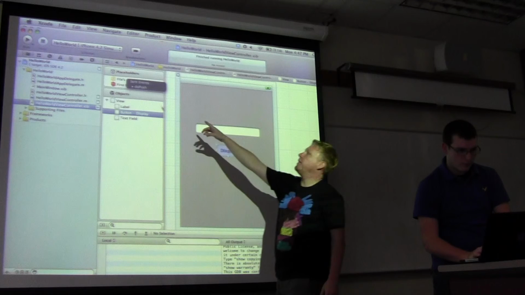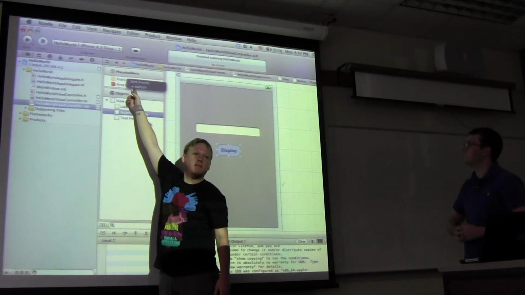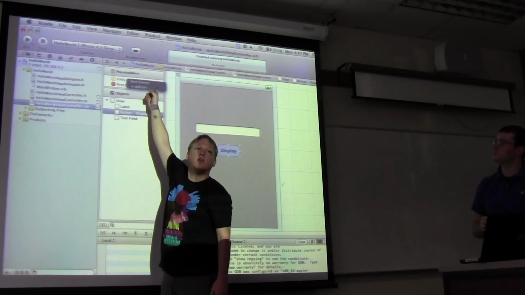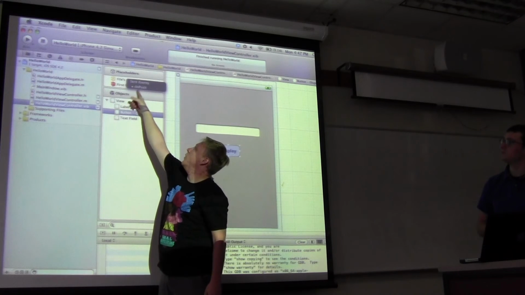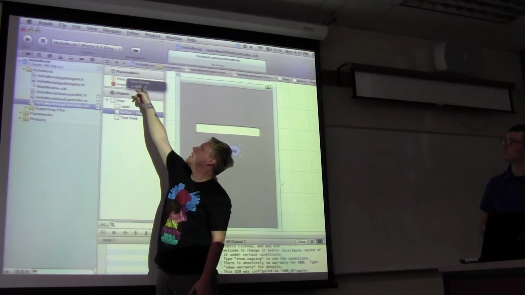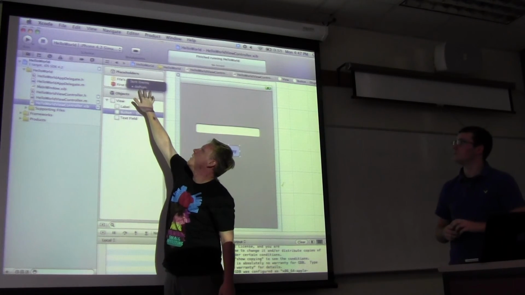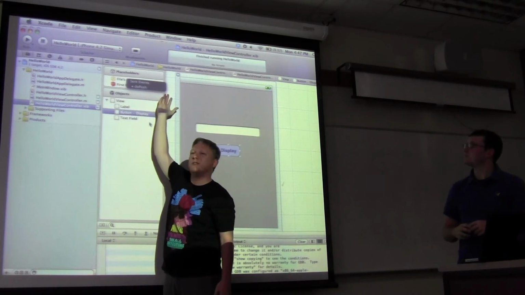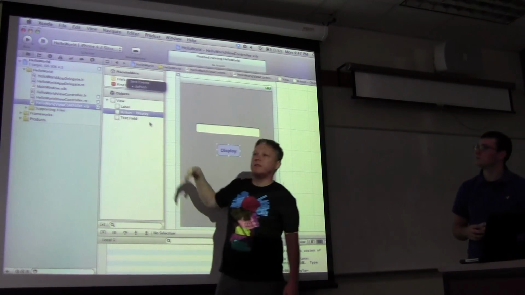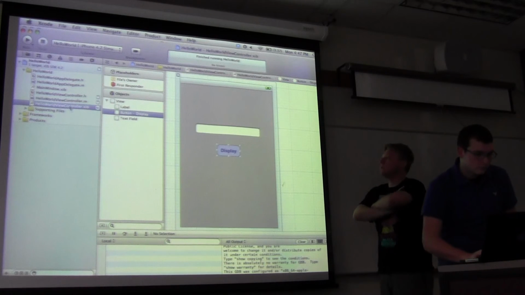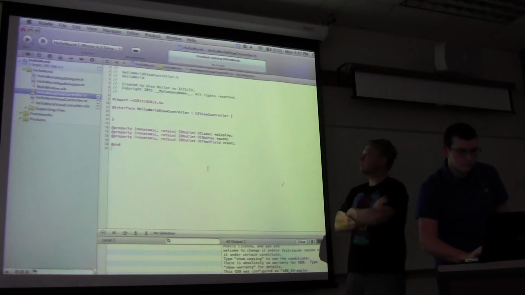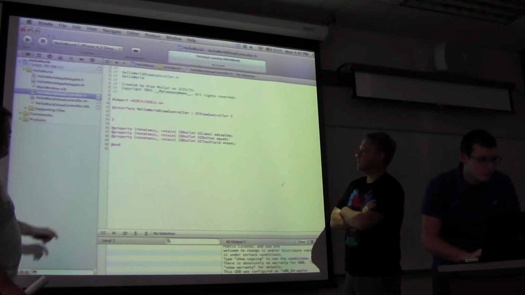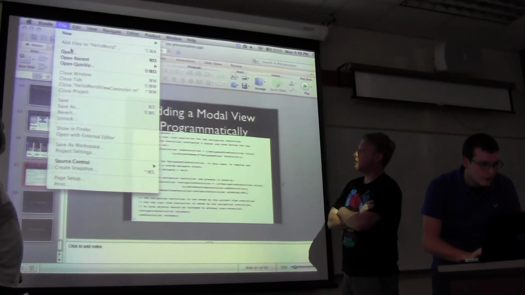If we had multiple methods for different buttons, there'd be a list of different functions here. But since we only created one, it's just got the one option of do push. We selected do push, but we could have do push two. That wouldn't be the right naming convention. Go to the header file and show how it's done. It used to be defined right here. Okay, that was a different one.